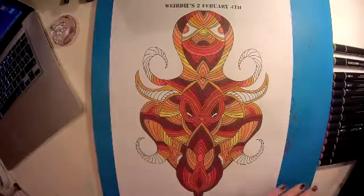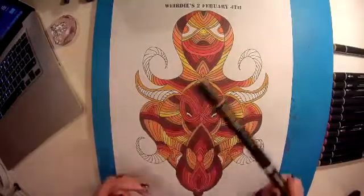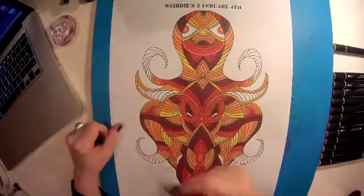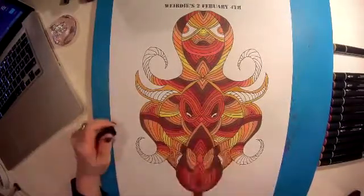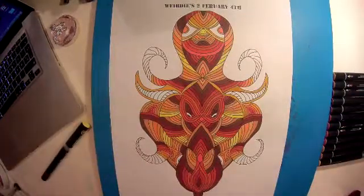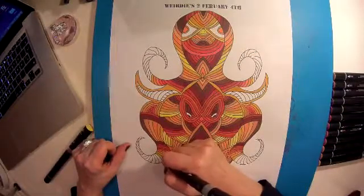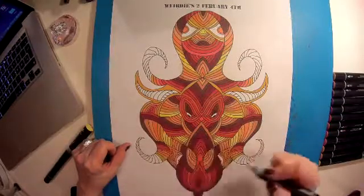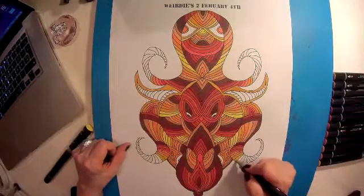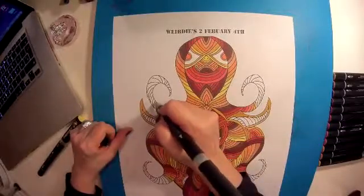And then we got the next yellow. And actually, I'm not too fond of that one. I like the one in the middle more. But maybe if I switch places with them, I think I'm going to do that. I'm going to do this yellow before I do the other one, because this one is just brighter. So I just want to have that one on. The other one is a little bit more pastel-y, I think. Pastel-y yellow.